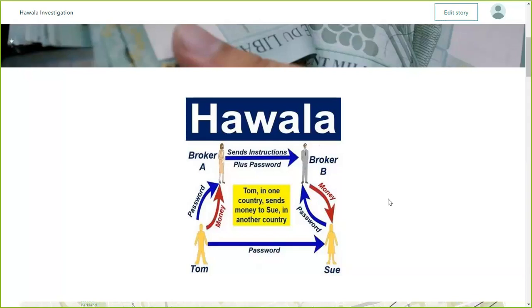So it's very hard to track. But a Hawala network relies on communication and trust, and in the modern world, communication takes the form of a cell phone. All of these people in different countries will be phoning one another on cell phones. Because of that, and because of the new cell phone analysis tools in ArcGIS Pro for Intelligence, we can get more information to trace some of these Hawala networks more accurately.